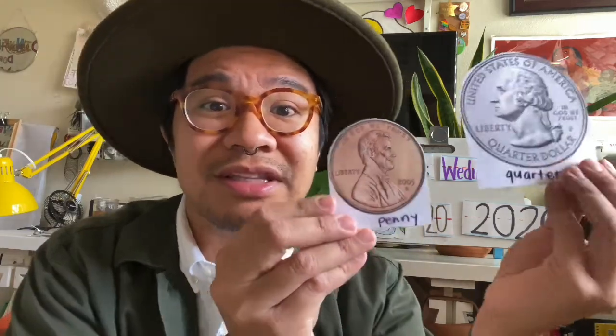I have another story for you today. So I was at a different store. I was at an ice cream store, and I wanted to buy a scoop of strawberry ice cream. Strawberry and pistachio. Everyone knows my favorite ice creams are strawberry and pistachio. Now, when I wanted to go buy it, they told me I needed a quarter. And I was like, what does a quarter look like? And I looked in my bag right here, and I saw only 2 coins. I saw this coin, and I also saw this coin.